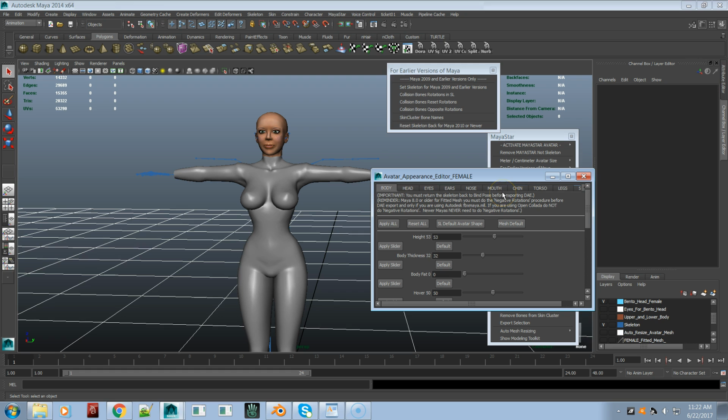Maya decides to, Maya does this for me. I think it's because I'm using a Wacom tablet. Sometimes it hangs up when I go to open up menus or click on certain things, and it takes like 30 seconds or 10 seconds to clear, and this is taking a while longer.